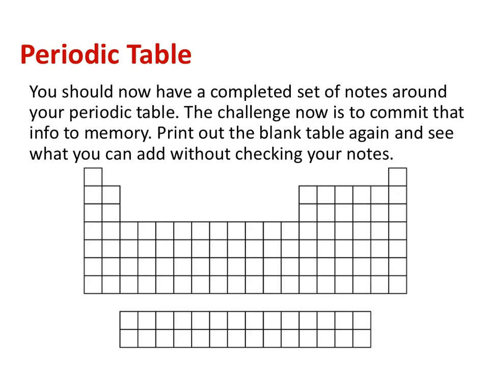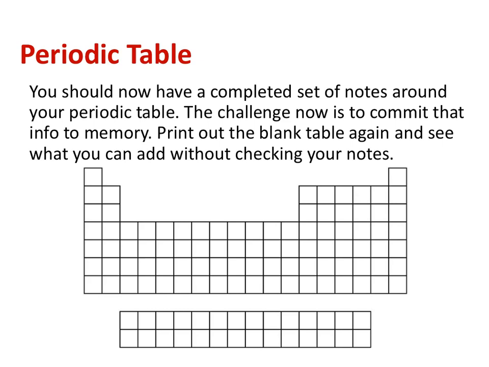And then here we go. We've reached the end of the topic. You should now have a completed set of notes on the periodic table around your periodic table. The whole point within this topic was just reducing all of the information down from the topic across a double page spread with your periodic table at the centre of it.